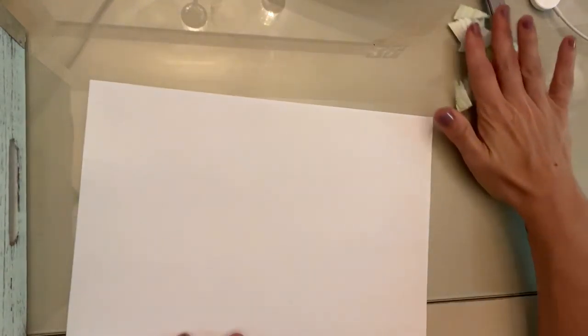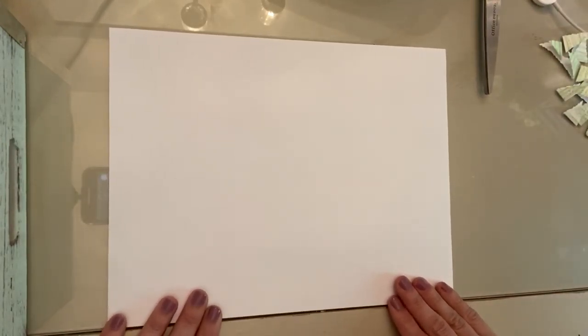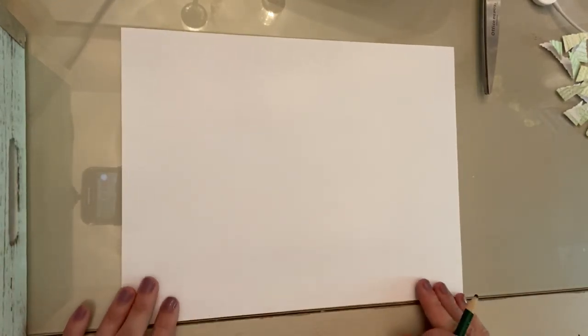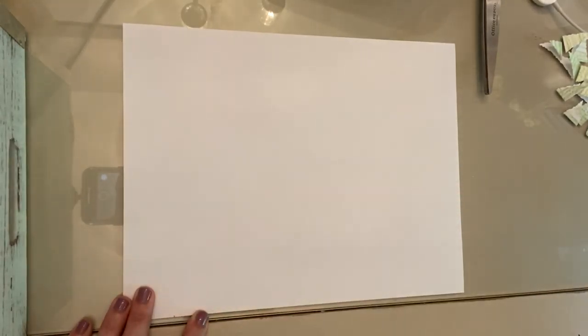And then get your other piece of paper. Okay, here's my other piece of paper. And this is the paper that we're gonna use to draw our flowers. So what I want you to do is find your green. Okay, here's my green. And you want your paper to go the long way like this. And I'm gonna start right down here at the bottom. And I'm gonna make some tall flowers.